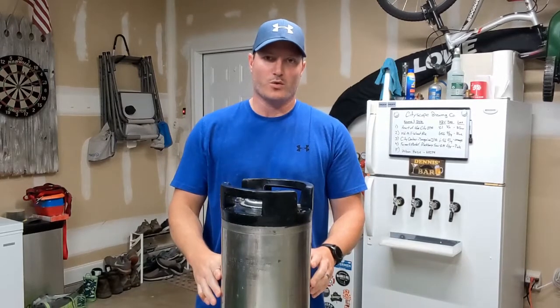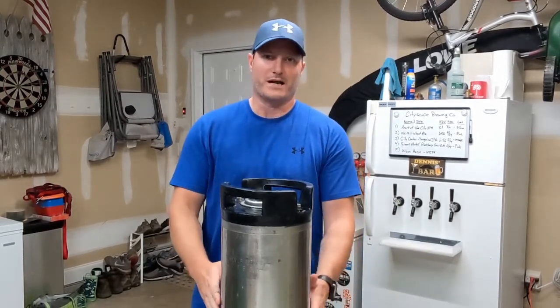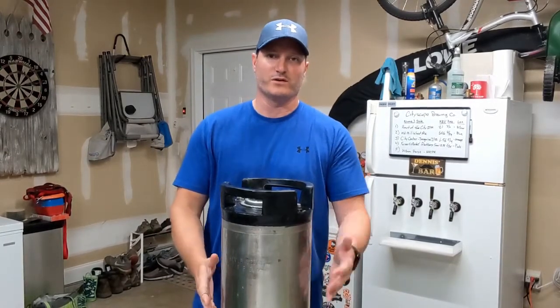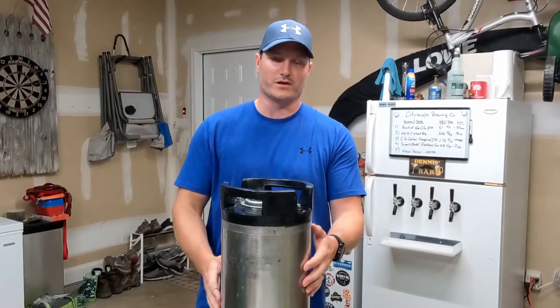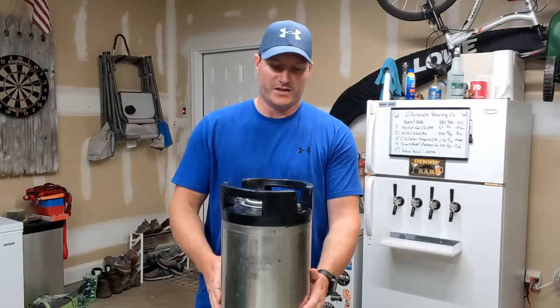I filled it up with warm water and the Oxiclean solution, and that is working on the bottom half right now. And so I kind of feel on the side of the keg as you're filling it up, you can feel the warmth come through the edge of the wall. And so you fill it up just past halfway, and then you let that soak.